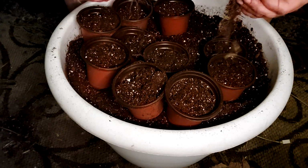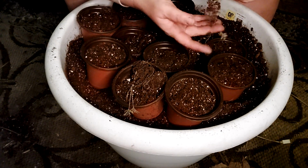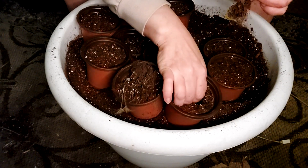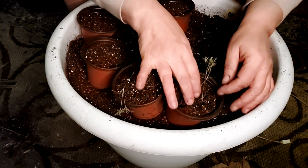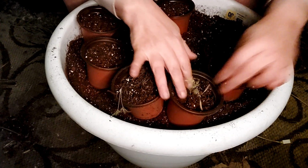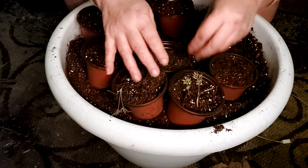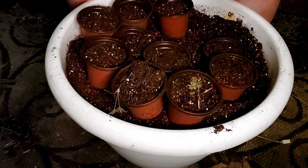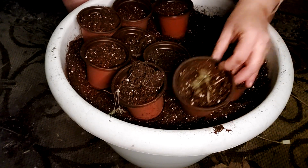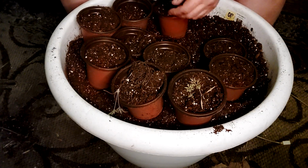I know they say one dill plant per pot, but I think I'm going to do 2. And just stick it down in. Add a little more. And voila. One dill done. Tons more to go.